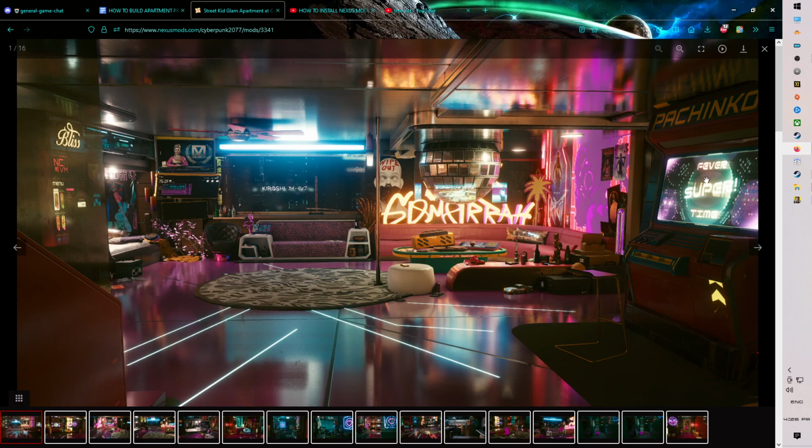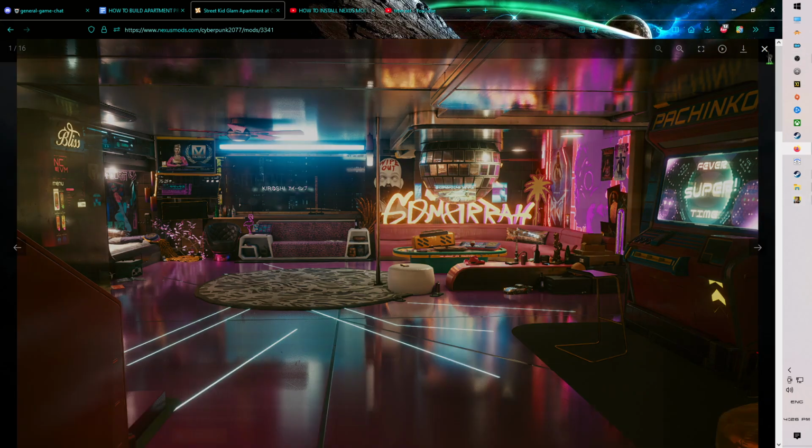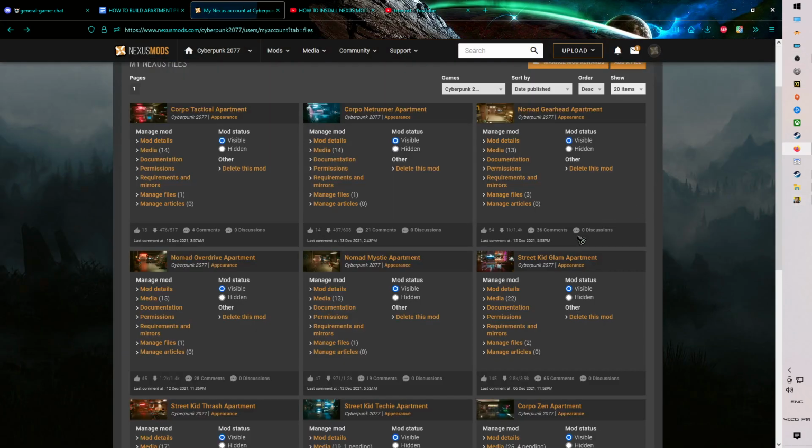The pachinko machine, another feature piece, right? Anything like that. The corner, these three crooked stacked TVs, is a feature piece. Not so much for Glam, but I replicated that for all three Street Kid ones, because I figured a little bit of sloppy media in a corner like that feels Street Kid to me. So there's a whole bunch of different stuff you could do with that.